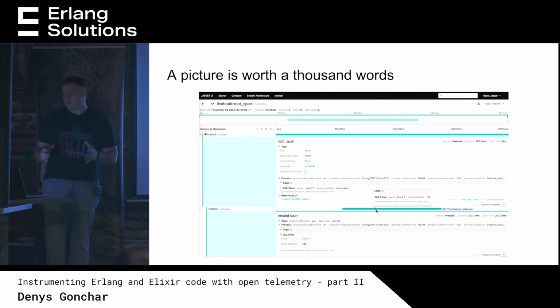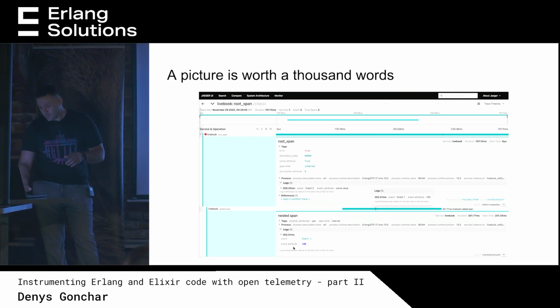Because spans do have a start time and an end time, so that is some processing, while an event is something that fires immediately. It happened, and you can treat it as a kind of logs on steroids. Every link and every event can also have attributes associated with it. So when you have an event, you can attach some data, and here's an event attribute on the bottom.